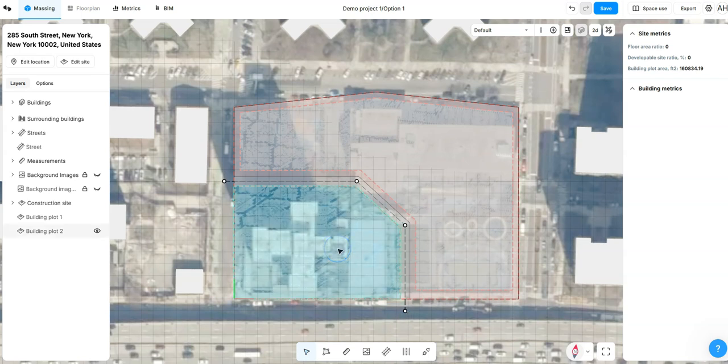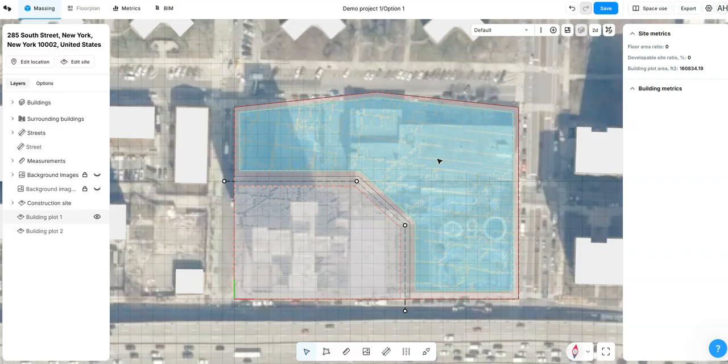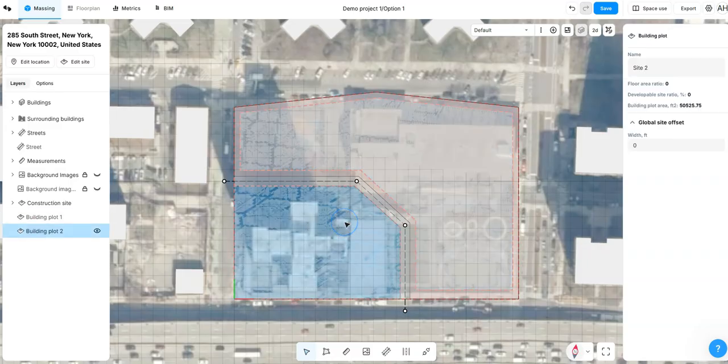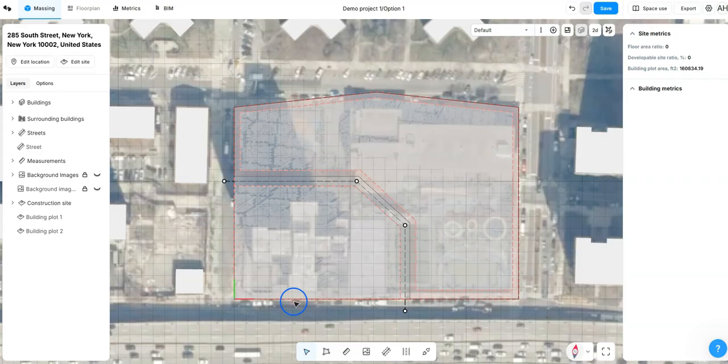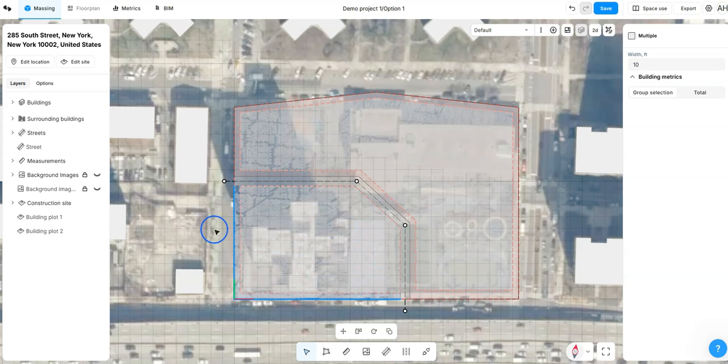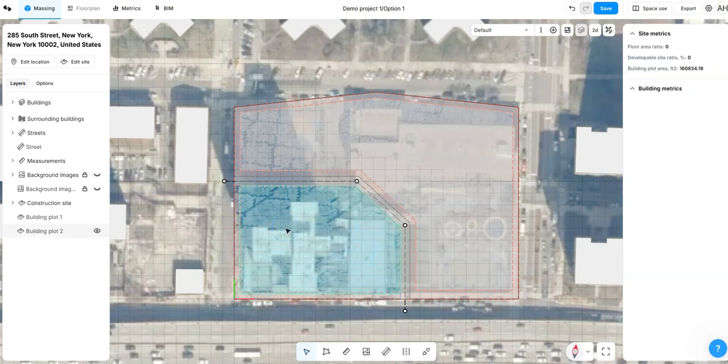And you'll notice what the street does is it not only creates a street within the building plot itself, it also splits the building plot into two selectable, editable building plots. So you'll see this one side still has the offsets I initially created, but I could go into this other building plot, select two of my sides, and let's place an offset within it, 10 feet, enter, and again, I've now taken my entire full building plot and split it into two separate editable building plots.